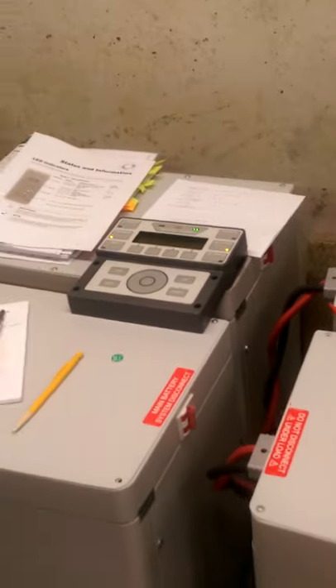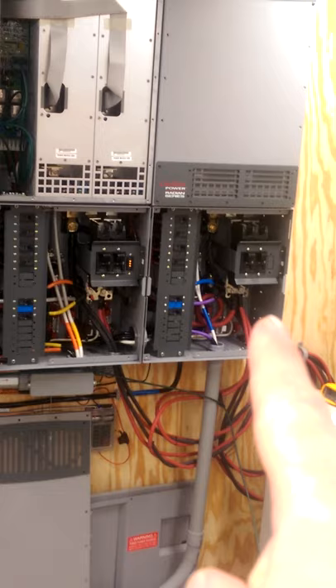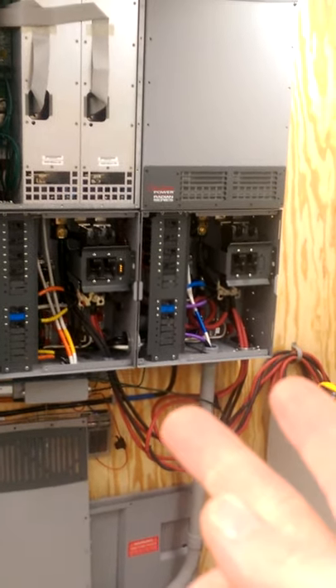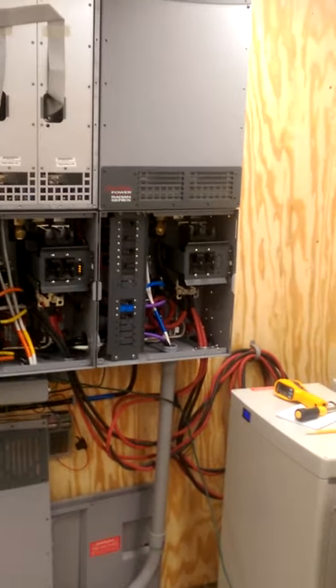So it shouldn't matter which cable is which. When they come back in here I've split the cables so I have the negative going to one side and the positive to the other side — back up here — the negative is going to one side and the positive to the other side for one battery, two batteries, and the reverse for the other two batteries, with an interconnect between them. So they should be well balanced in terms of their wiring.